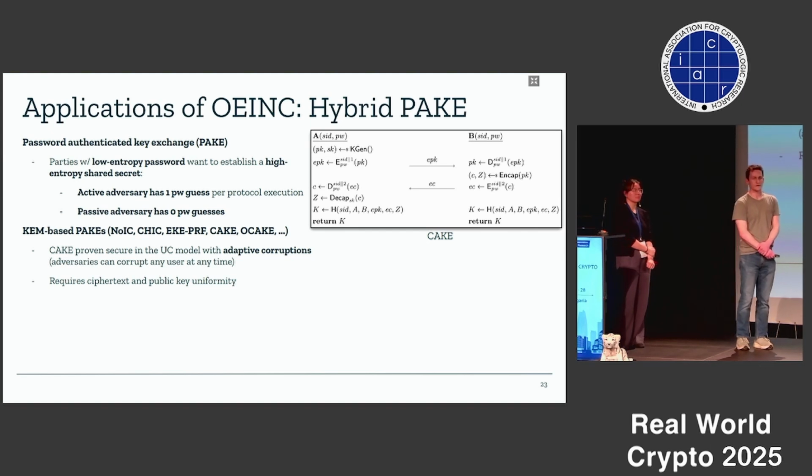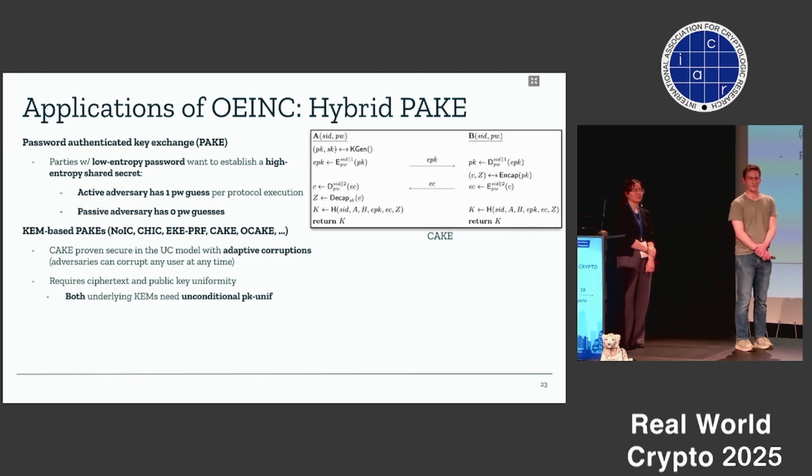So in order to be secure, CAKE requires the KEM that it uses to have ciphertext and public key uniformity, which means that it is an ideal candidate for an OKEM. You can just plug in an OKEM and it works. However, like we said, we need hybrid public key uniformity, and we can't get it naturally using our combiner. It basically requires both underlying public keys to be uniform. And so the only way you can get this is by just having statistical uniformity for both of the underlying public keys. So DHKEM naturally has statistical public key uniformity.